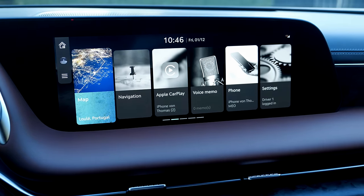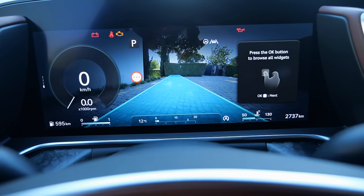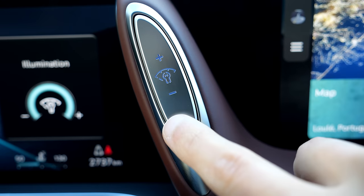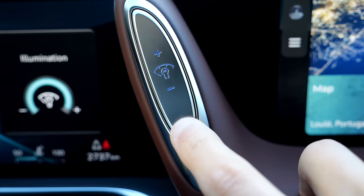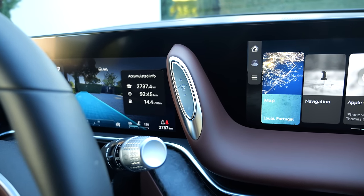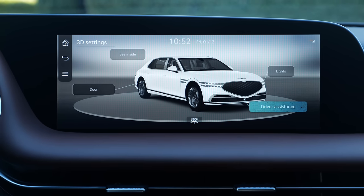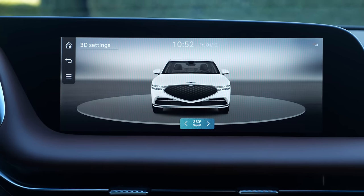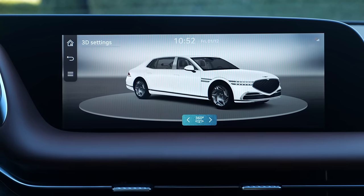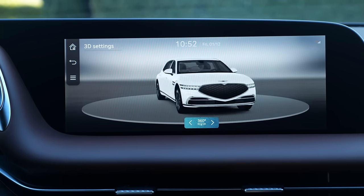Two 12.3-inch screens. There's also a front camera screen in the digital instruments and a head-up display. Very unusual is this manual control — a real, large button on the whole dashboard for the brightness of the instruments, prominently placed. The infotainment system is really important. If you forgot how your car looks from outside, you can use the 360-degree view from inside. It looks spectacular, though I don't see much practical reason to use it.